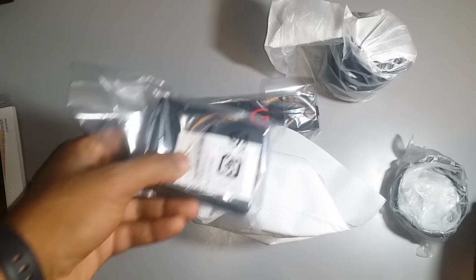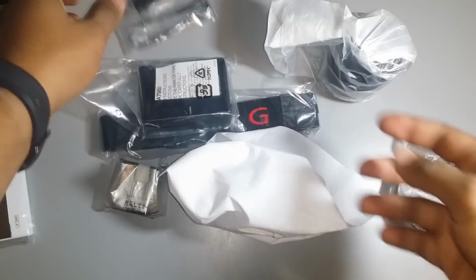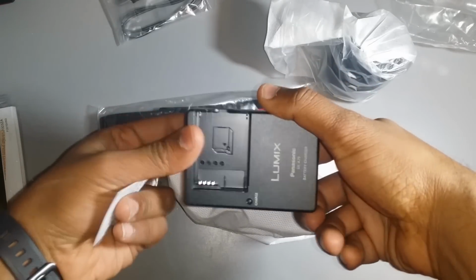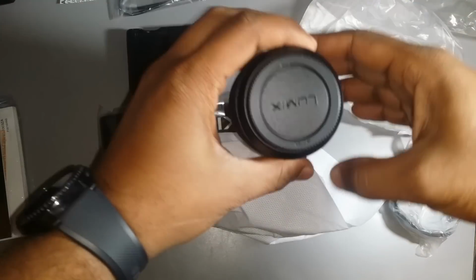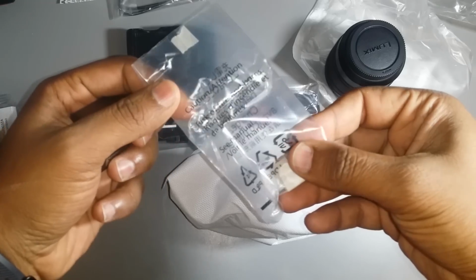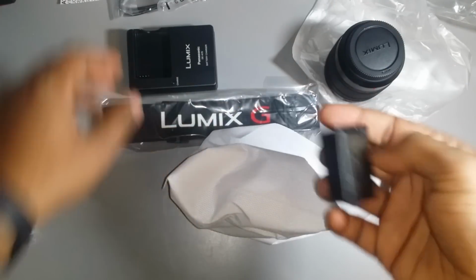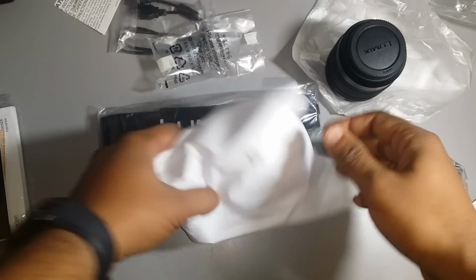There's your charger. Let me see about the battery life in this camera. Battery life is pretty decent. That was a selling point right there. The battery life with this camera is much better than the G7. That's something I researched and I found out. So it's like, boom, sold. So it's magnesium alloy frame, weather sealed, and the battery lasts longer. Those were the points that sold it, and the image stabilization that make it very much better than the G7. So here's the camera in hand right there.